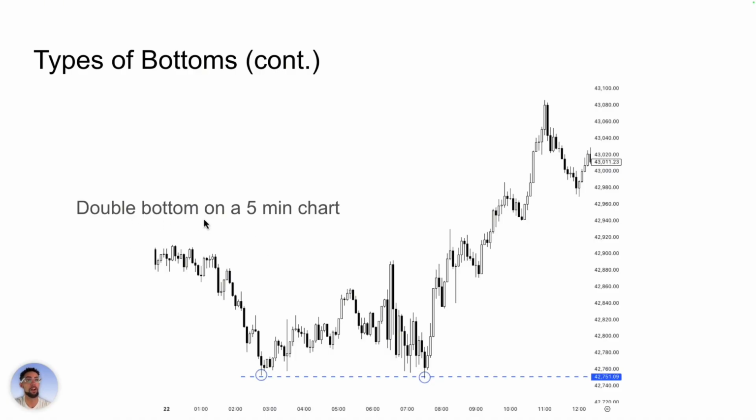So this is the double bottom on a 5-minute chart. And this time frame spans over about half a day. Up until this area, this is all after hours trading. And then this is all during the session when the market is open, like for regular stocks. So you see price moving down in this downtrend and bottoming out right here.